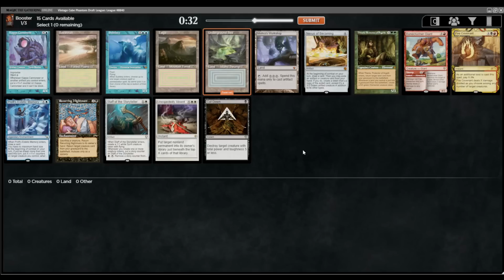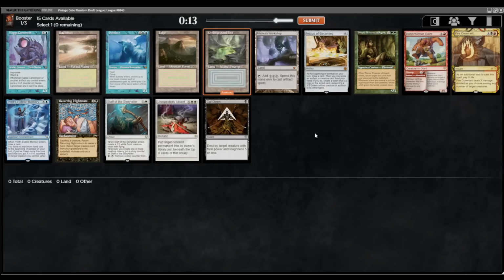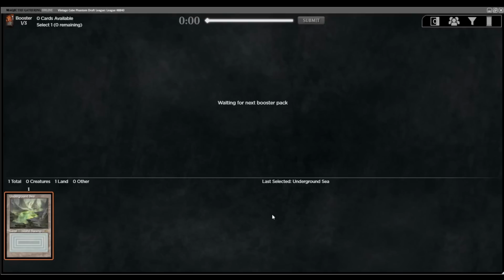Underground Sea in this pack, there's no power, no insane stuff. Like, I like Bone Crusher, it's a solid 2-for-1. I like Fire Covenant. Prophetic Memory is one of the new archetypes in this updated version of the cube. They put a bunch of card draw in to support kind of blue aggro stuff. I think I'm just going to take Underground Sea, though. That leaves my options open.